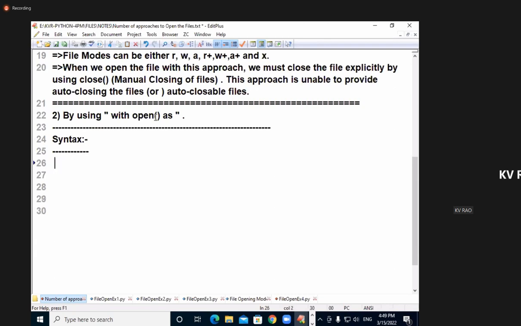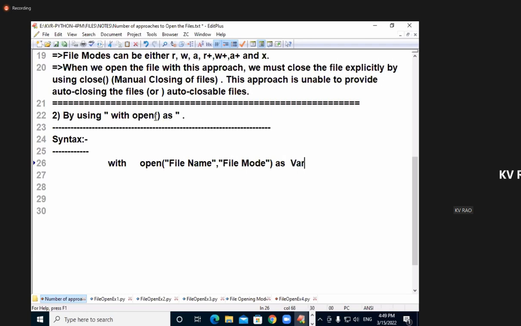With open: with is a keyword, open is a function. I will write the file name, comma, the file mode in double quotes, as file pointer. The file pointer is a variable name, and I can write any variable name.